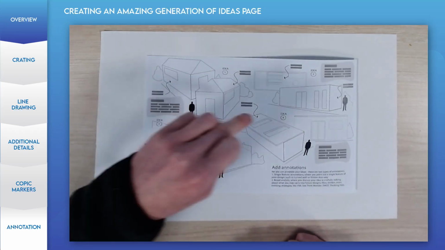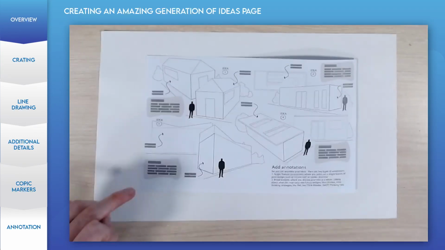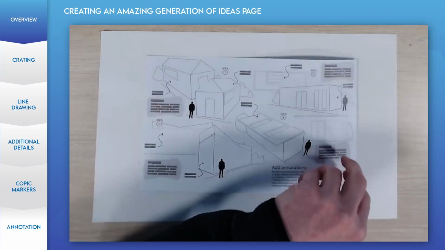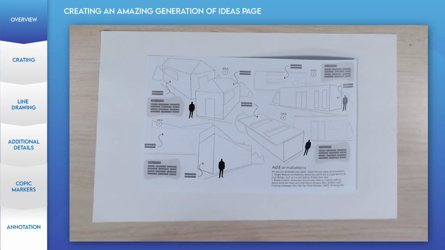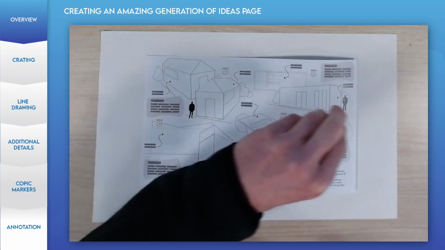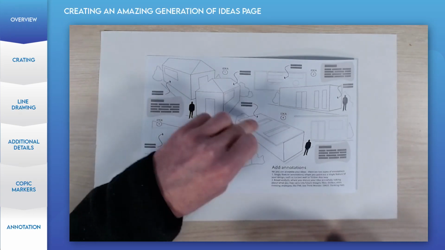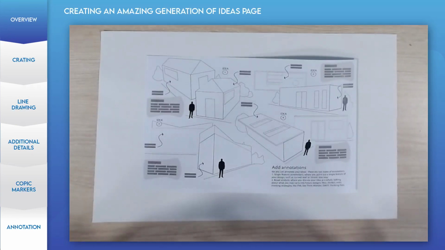And then you've got your bigger reflective or creative or critical thinking annotations. So these are normally connected with one or more of your ideas. And that's where you could bring in your PMIs, so your plus, minus, interesting. You could just talk reflectively about how this design might carry across into future designs, or what you think about it, what you like, what you don't like. So you've got these big blobs which talk about those broader, more detailed, more expansive ideas. And then you've got these little callouts which basically just point out individual details.